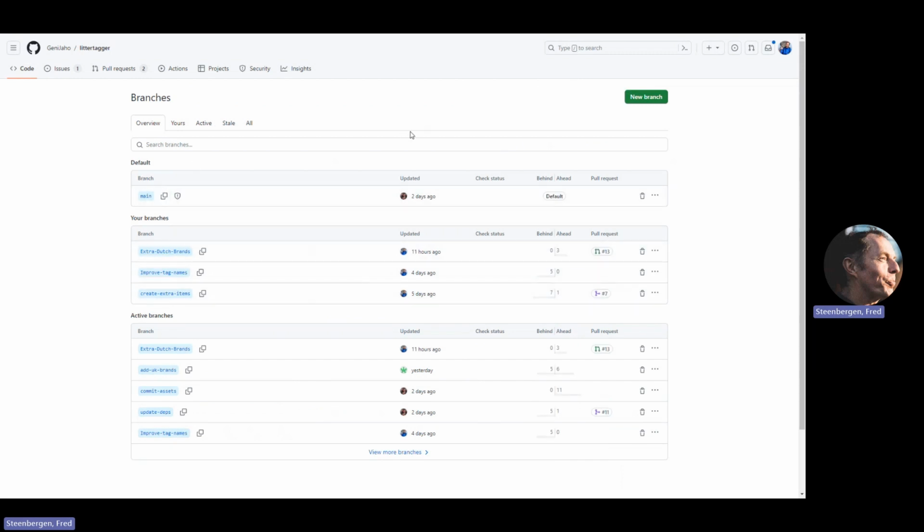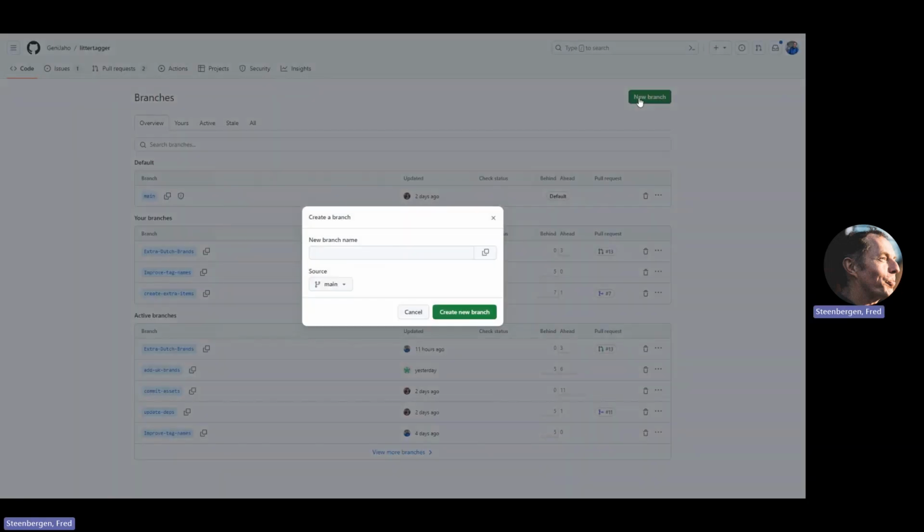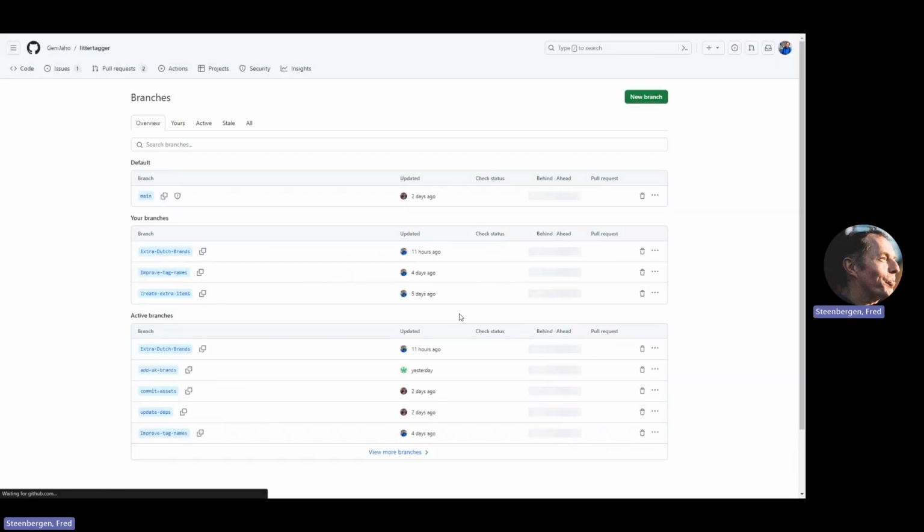And in this case, I am going to create a branch to create a new event. So give that branch a proper name, because you will see the branches, and the better the information, the more clear it is why the branch was created in the first place. Adding a new event, creating a video about it. I'm going to create a new branch. The source is main, the real code at this moment. So that's the basic normal way.